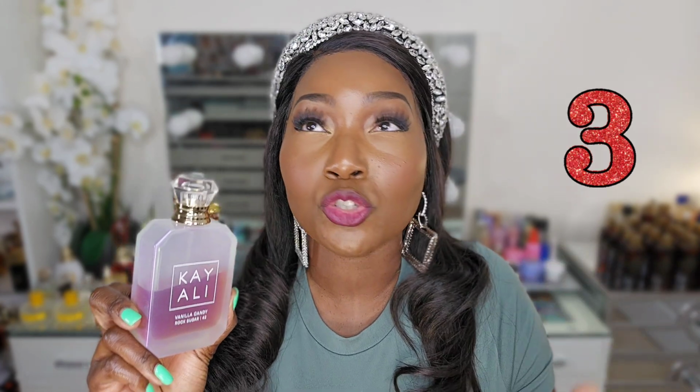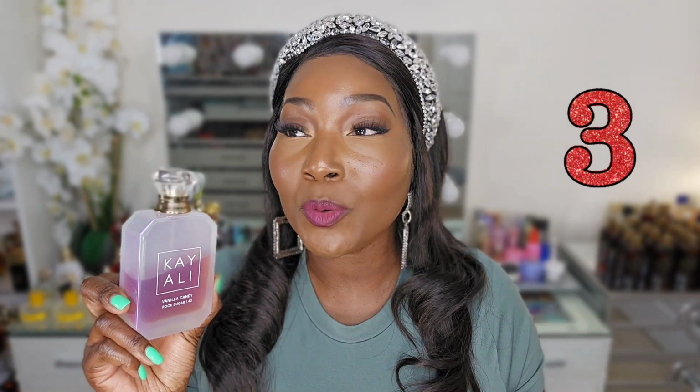I love fruity fragrances. These fragrances are necessities in my collection. I don't always want to smell woody and earthy and just so super exquisite and so super unique. Sometimes I just want to smell good and sweet. It is what it is. I'm going along with my mood, with what I'm doing. This is perfect to layer, but you can wear it on its own.